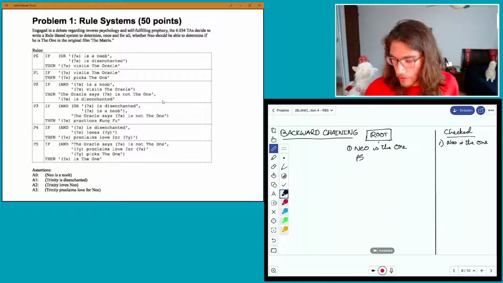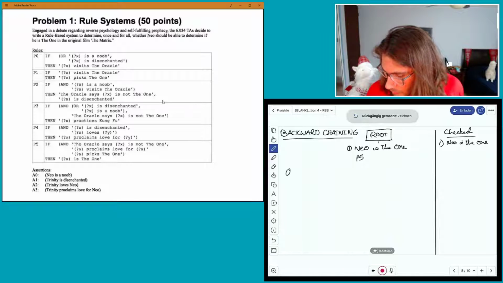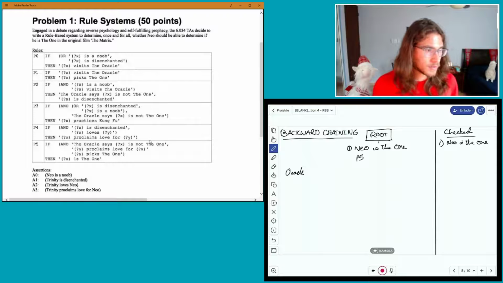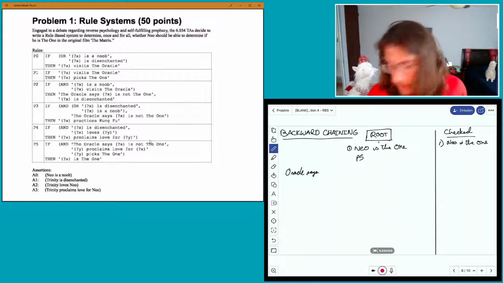I'm going to try to make space for myself. The oracle says, because I'm reading directly from the antecedents of P5, it's bound, so instead of writing x, I write Neo.